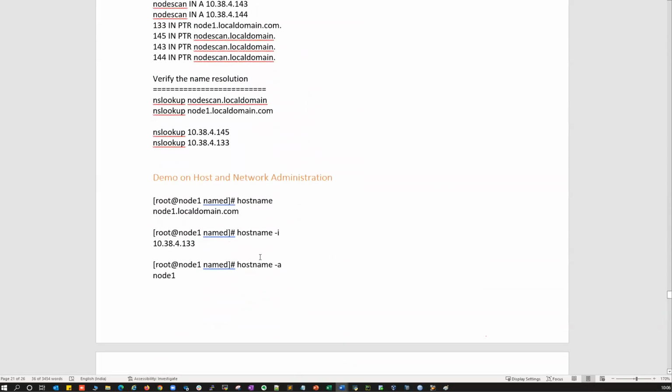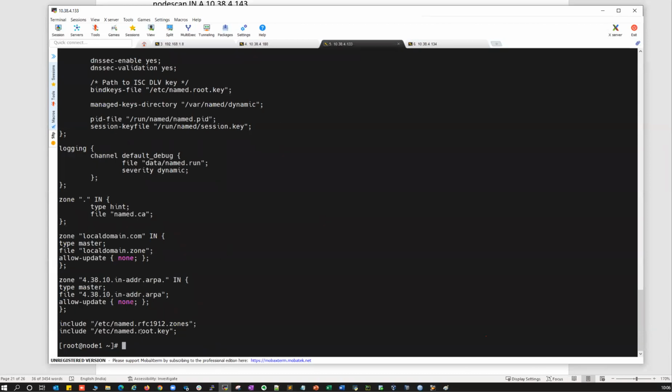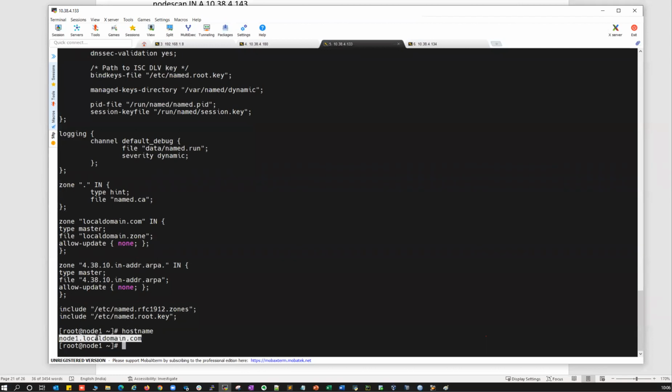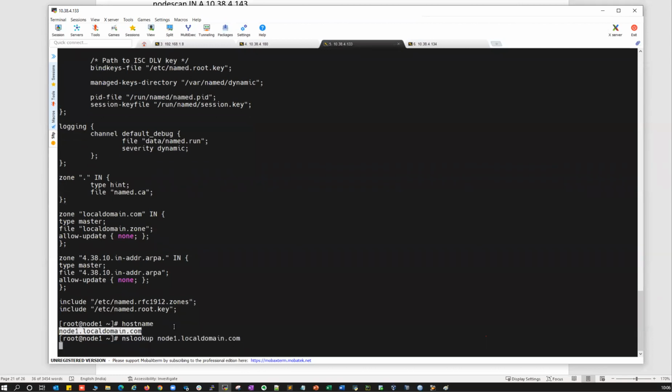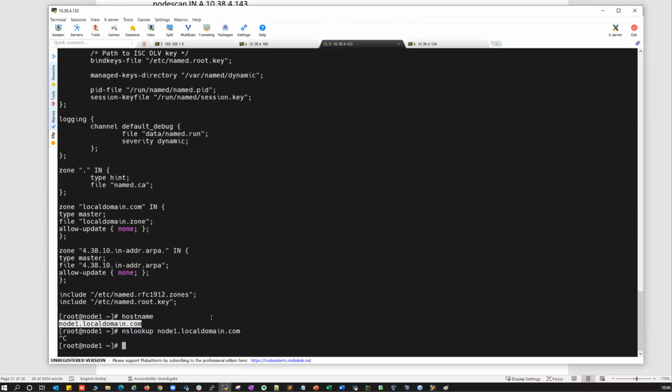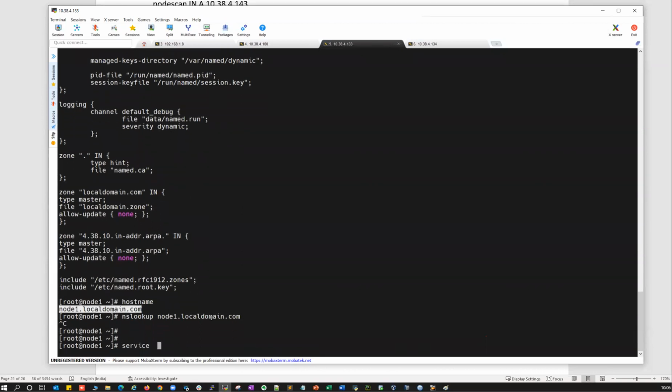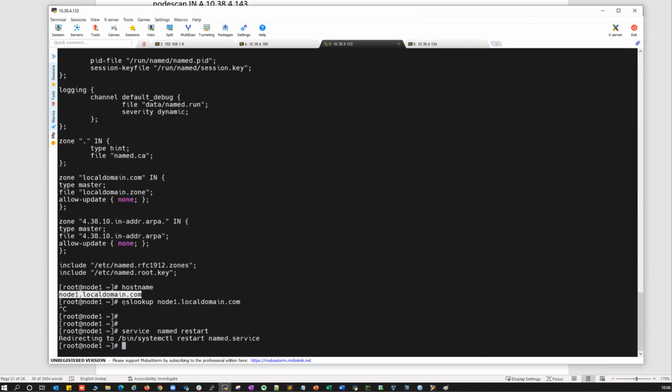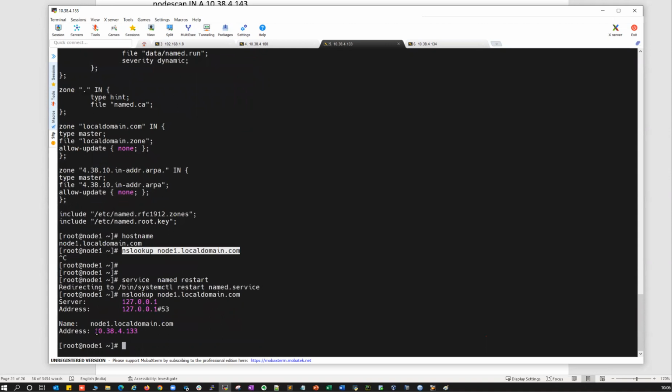Great. And after doing all of them here, now if I do hostname and then nslookup here, probably I need to restart the service, service named restart. And then if I do nslookup of node 1, I'm going to get my node 1 IP address.